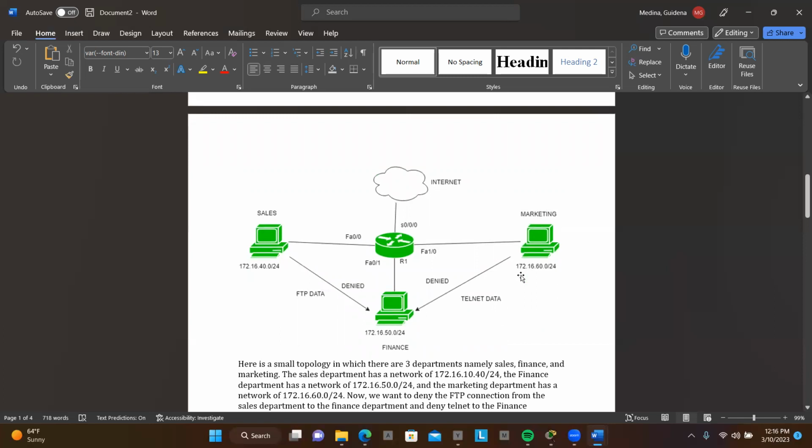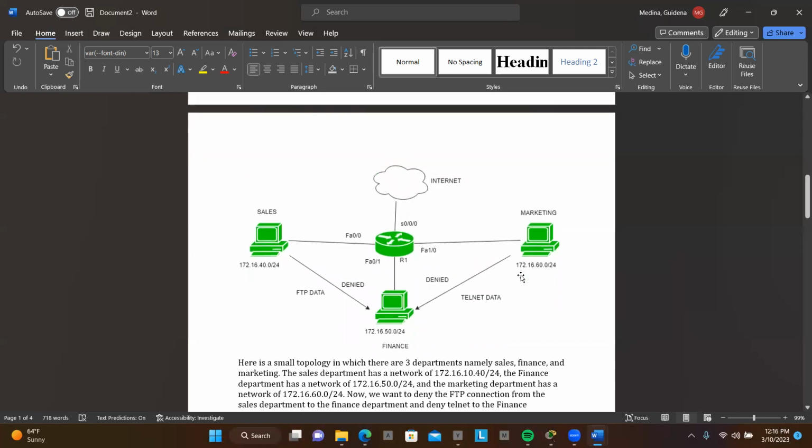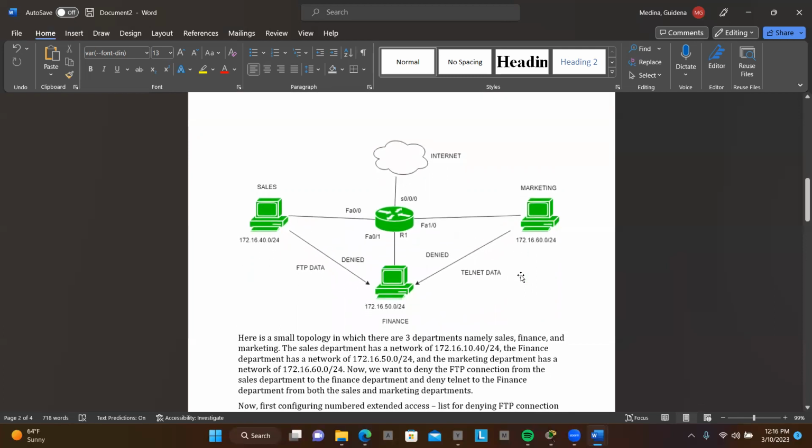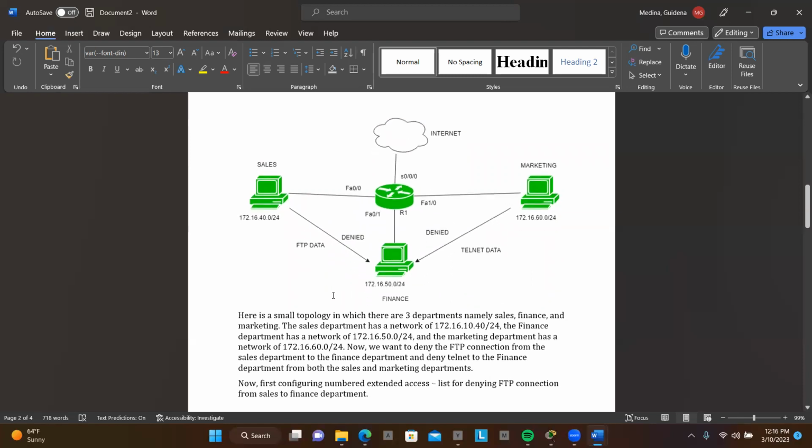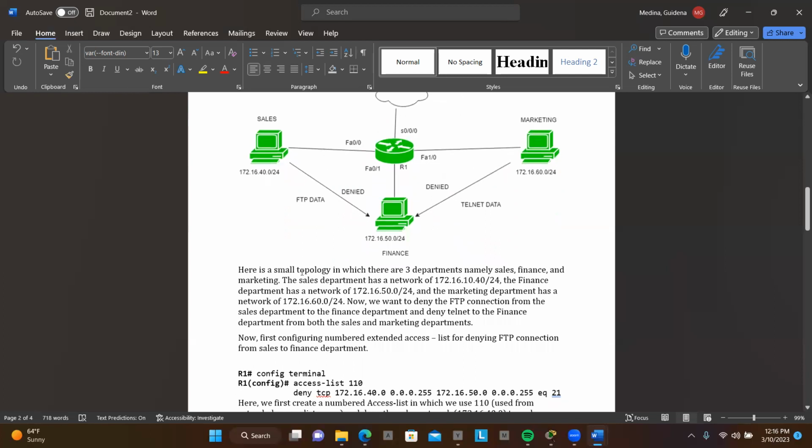In the architecture, we have the internet, sales, marketing, and finance, with telnet denied and FTP denied. This is a small topology in which there are three departments, namely sales, finance, and marketing.